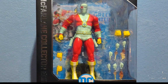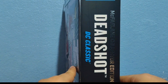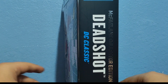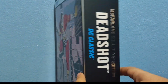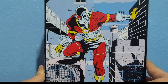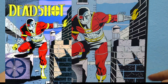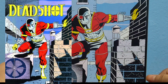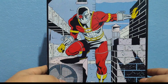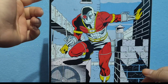Alright, so we're gonna start with the quick review here. Here we have Deadshot, and this Deadshot is supposed to be from the New Earth. This one is being labeled as DC Classics, since I'm guessing McFarlane noticed that people really like to get classic figures from this line. And as you can see here, on the back of the artwork we have a silhouette of Batman, which is pretty cool. So yeah, this is supposed to be based on the New Earth Deadshot, but once again, McFarlane labeled it DC Classics.